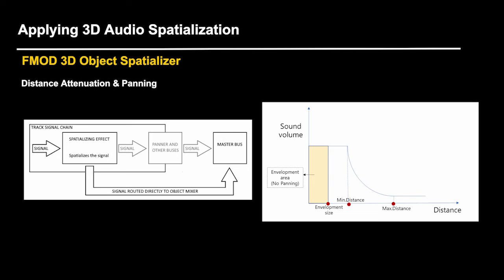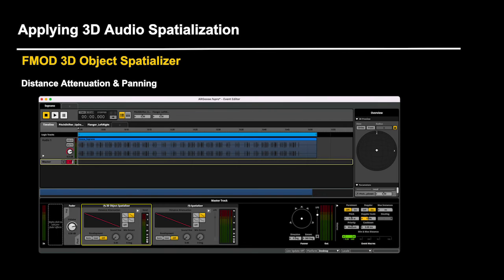We modify 3 variables for our system, which are min distance, max distance, and the envelopment size. This is possible by adopting the 3D object spatializer effect provided by FMOD Studio to each audio instance to create an immersive and realistic sound. We apply the 3D object spatializer to each voice and manipulate the parameters, making the audible position of each Goose object in our system better match what the user sees on the screen.